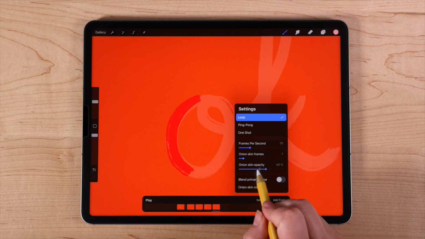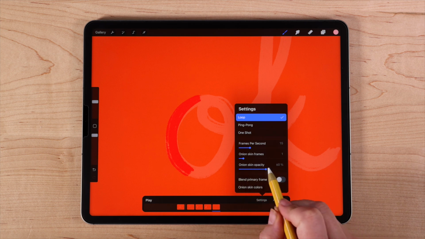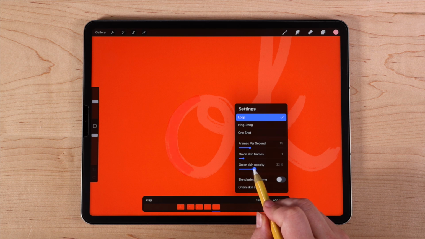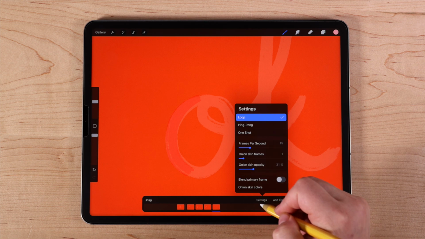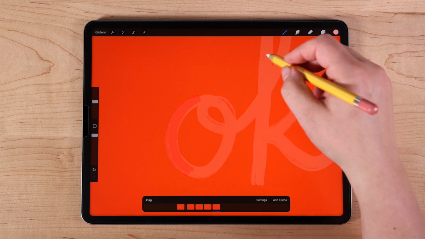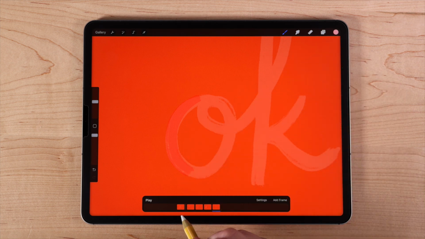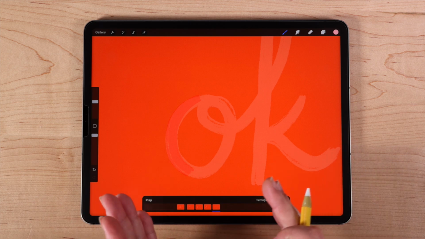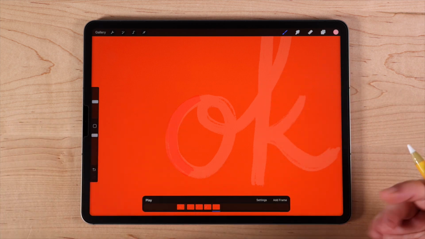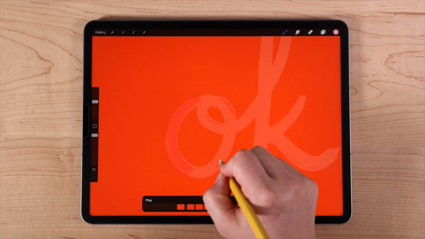I'm also going to reduce the onion skin opacity, which is right here, so that it's just barely visible, because I don't want to be tracing over the previous frame. I want to always make sure I'm tracing over my guide that I created, this background frame. So always be tracing over that, so that way you'll get the most consistency in your overall word. But just use the onion skin as a guide to see how far you need to go.